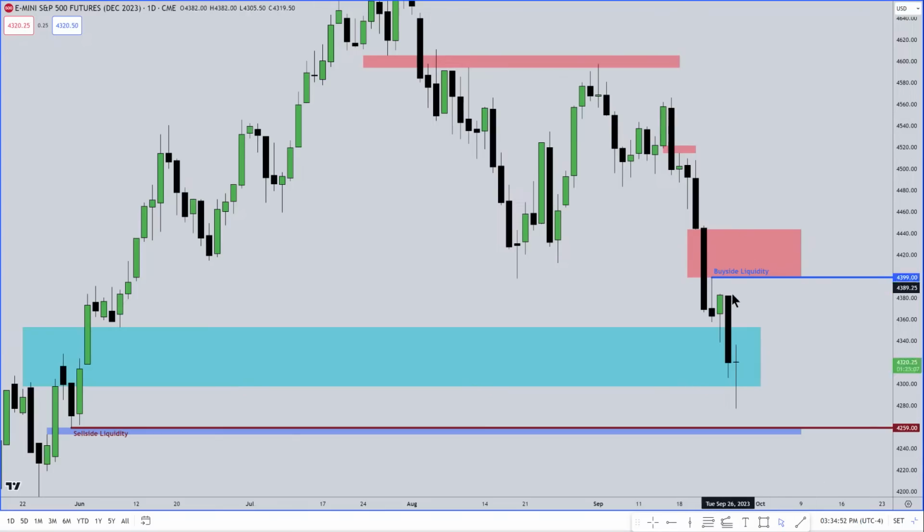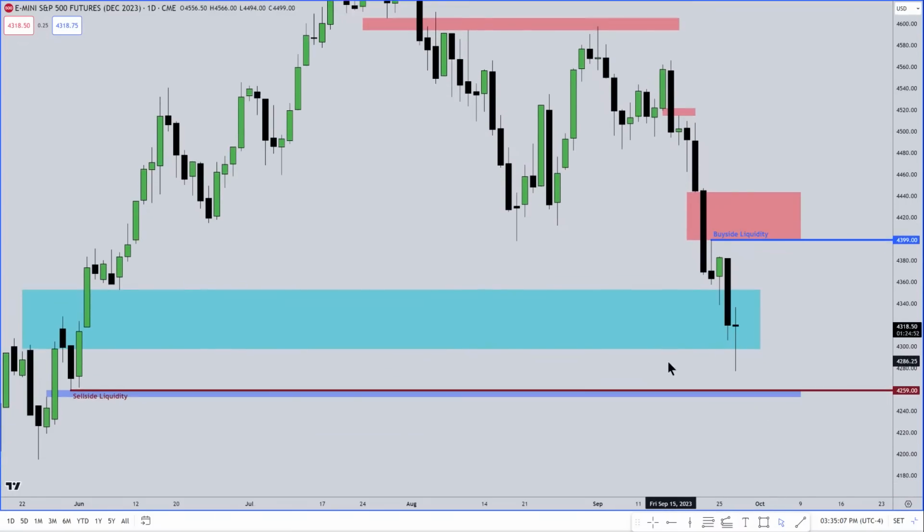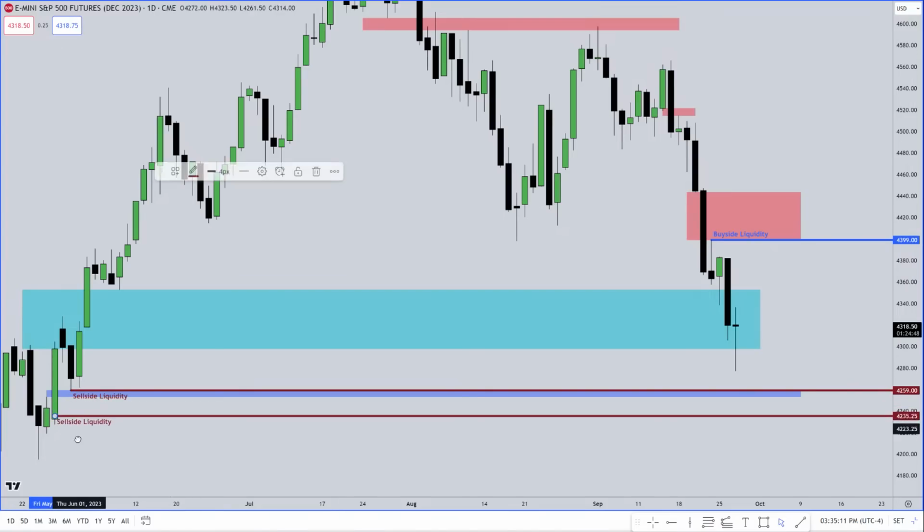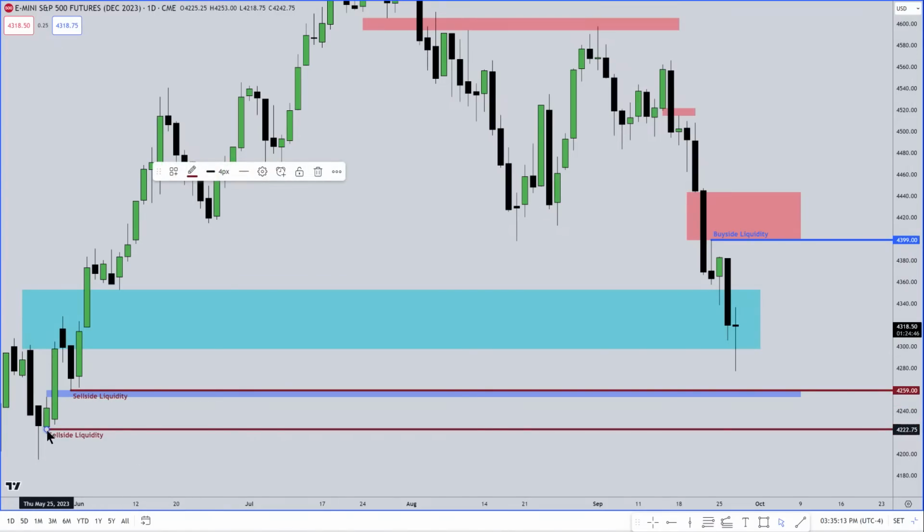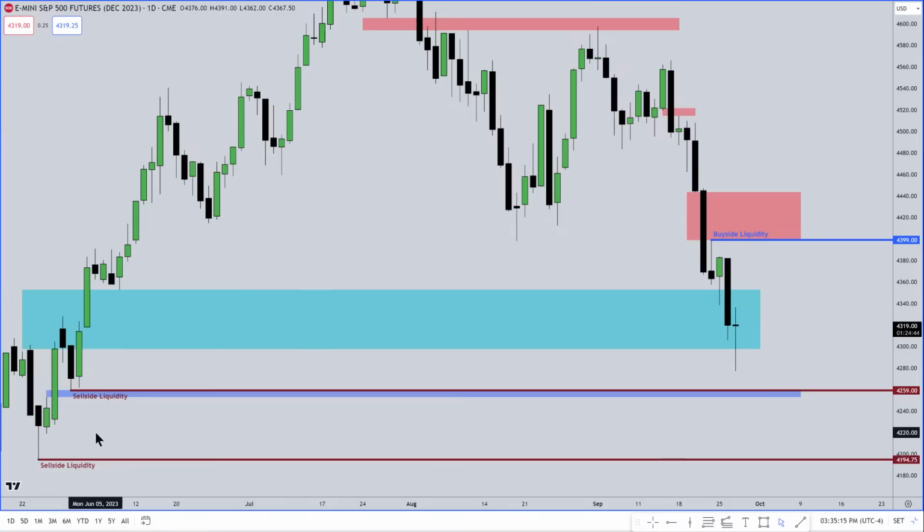Premium up here, discount down here. So if you're watching price and you're anticipating things that are going to be continuation of the current theme here, which is bearishness, this is where we would want to see it draw to. Anything animated beyond that on the low end is the sell side down here, and I'll throw that on here for you. That to me, I think, is a little overzealous for this week. But hey, anything can happen, right?